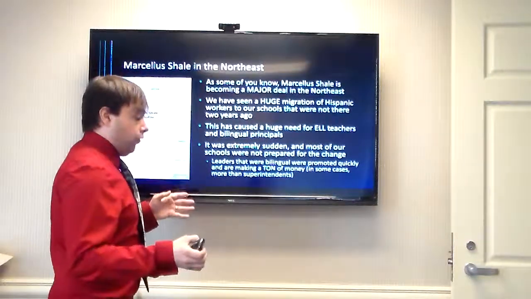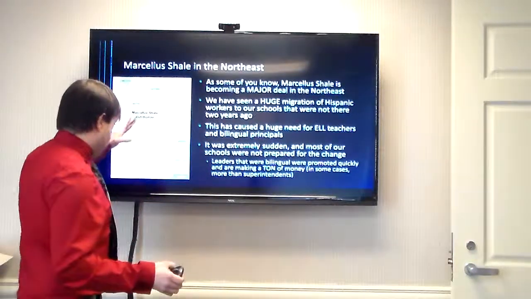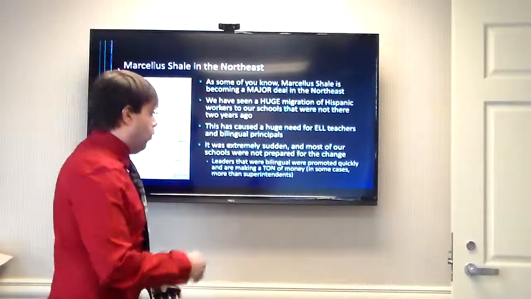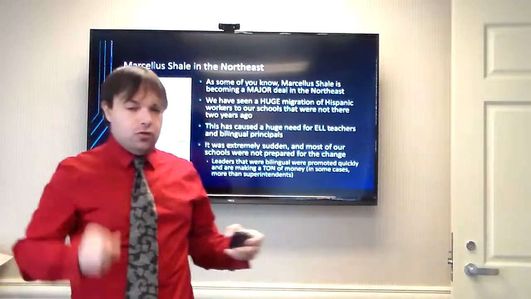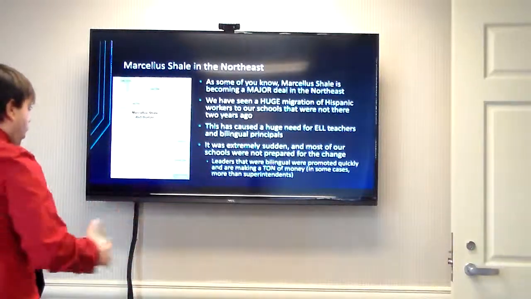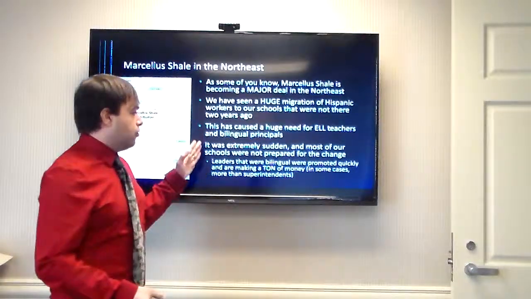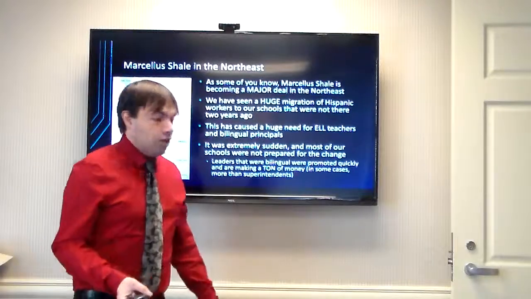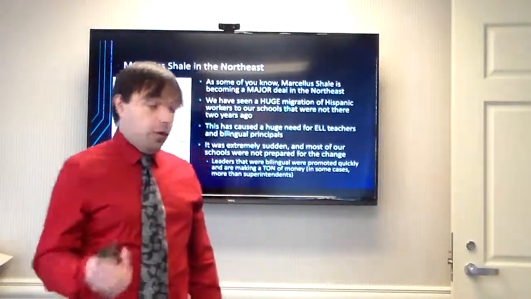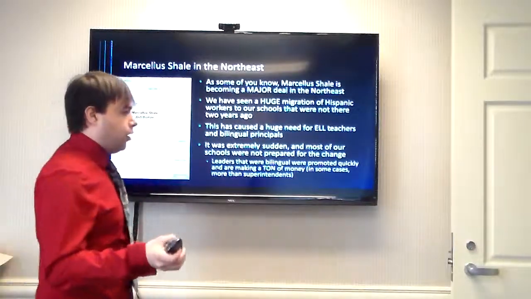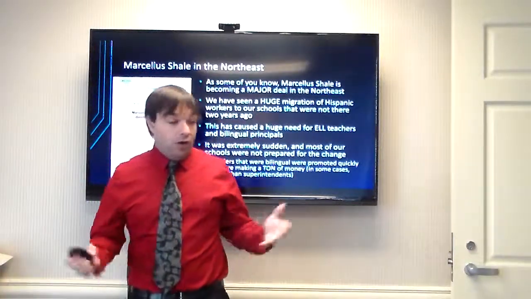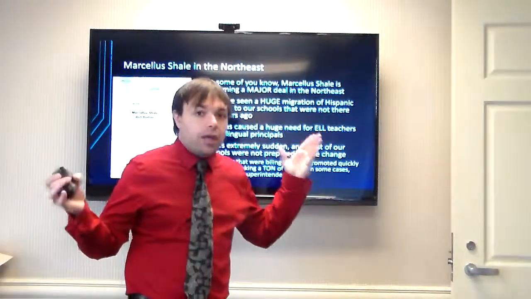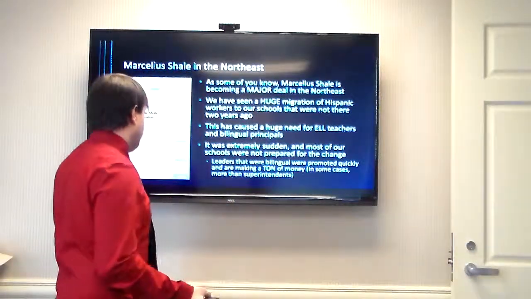But we had schools that were very poor schools that were in this Marcellus Shale line, and when this happened, there was a huge migration of Hispanic workers, and because of that, there became a huge population of Hispanic students. So Pennsylvania, to compensate, started paying teachers and principals more money if they spoke Spanish. Most schools were not prepared for the change, but if you were bilingual, you got promoted very quickly and you made a ton of money. We had a lot of administrators that were on provisional certificates just because they could speak Spanish. It had nothing to do with their skill set. They could speak Spanish, they got promoted because we had a high bilingual population.